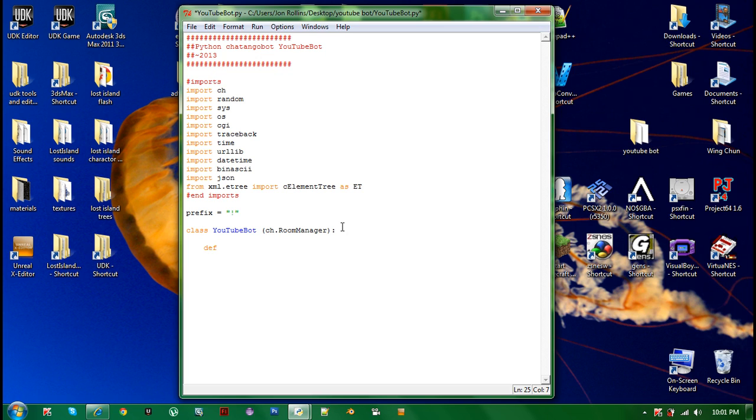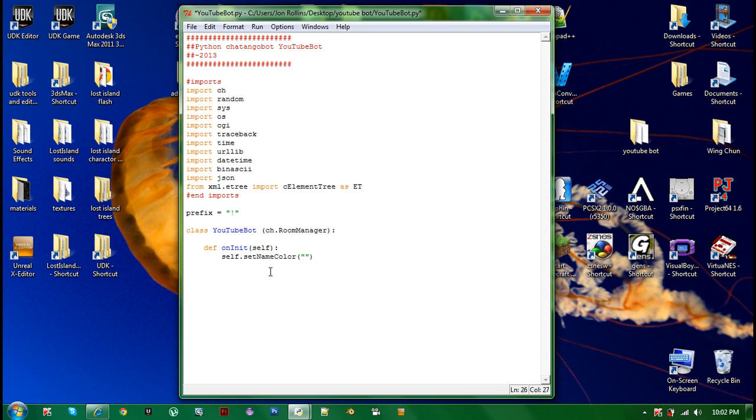So now, def. This is going to be a method, or what is it called? I think it's called a method. I don't know. Or it's actually called a function. So onInit, meaning when it initializes, when it starts up, it's going to use self from ch.py, alright? So that's basically the bot. It's defined in ch.py. Feel free to look it over. You can find it in there. So now we'll do self, and we're just going to set a few things here. Set name, and these are all case sensitive, so make sure you type it exactly as I do.